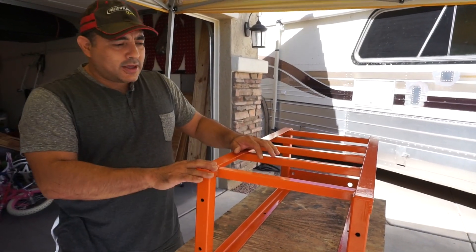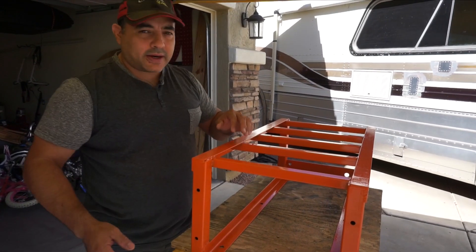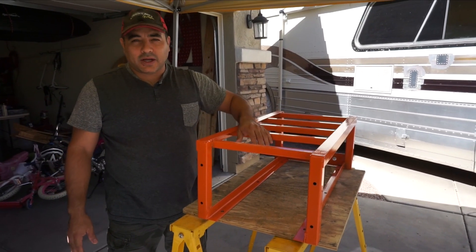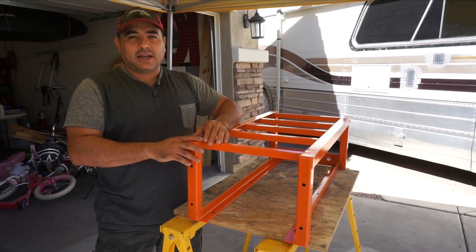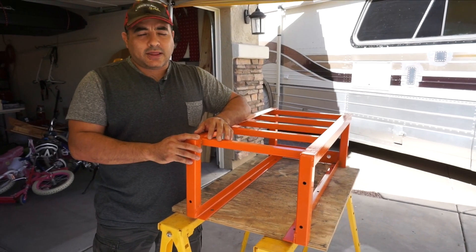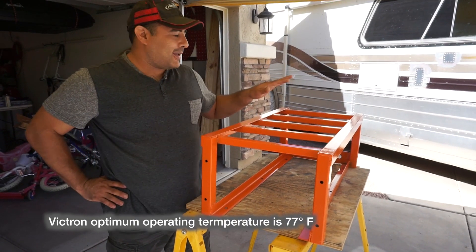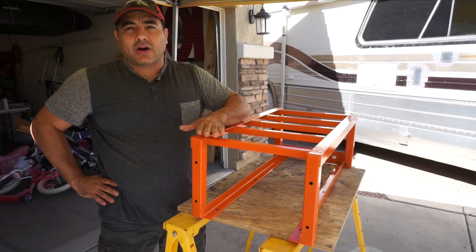Working on the electrical today. This is the cage we had built to support the battery — two modules, one on top and one on the bottom. We went ahead and got it powder coated orange because we thought it might look neat. We got it back from the powder coater a few weeks ago but have been busy. Now we're going to stick it in. The two batteries will feed a Victron 48-volt 5,000-watt inverter, and there's also a Victron 250-85 charge controller in the bay. We've also put an air conditioner in the bay. We've already mounted the inverter and charge controller and now we're putting the battery in.